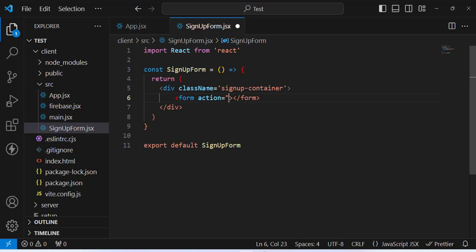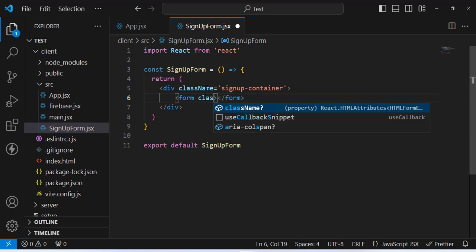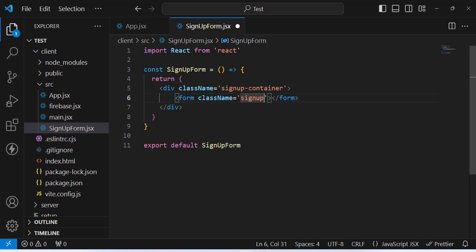So in the form I will add a class name, signup form.